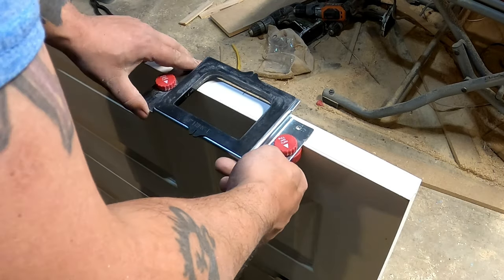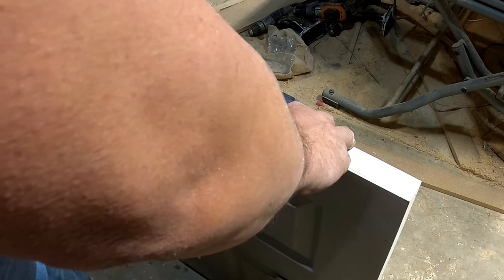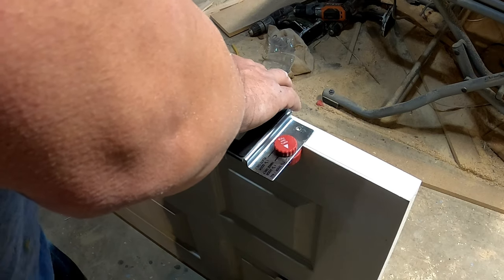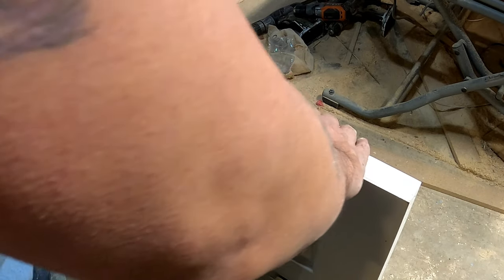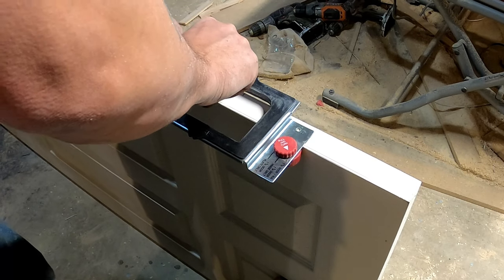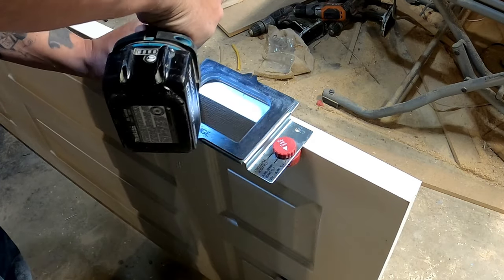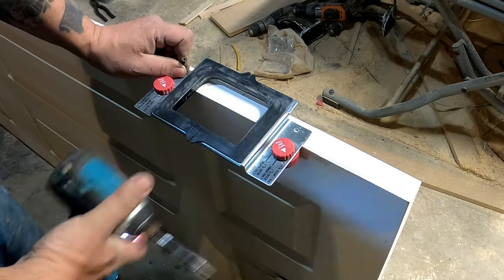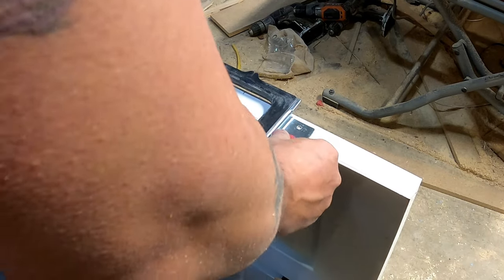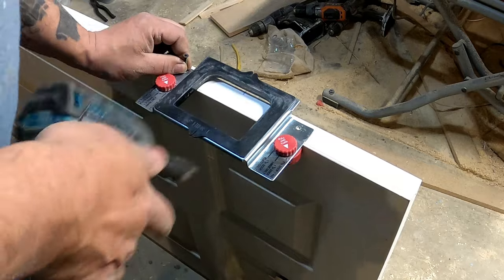And then we got to mount our jig here. And unfortunately, they don't have a centering mark here. So you just kind of have to eyeball it there a little bit. It's not like it's that far. So usually I can get it on the first try here. If I stop moving it around, maybe. There we go. That looks about right, right about there.